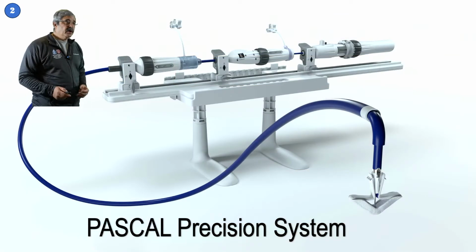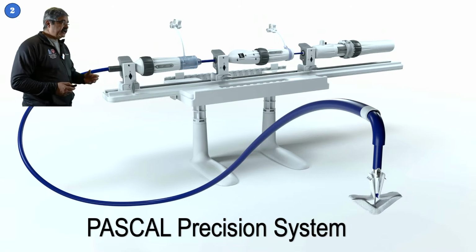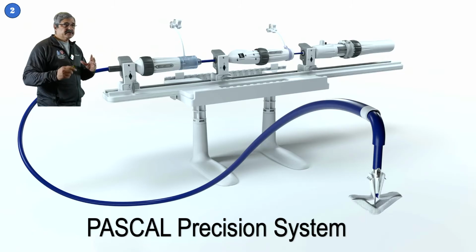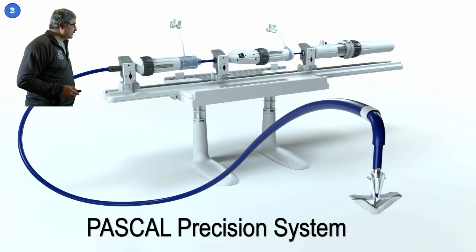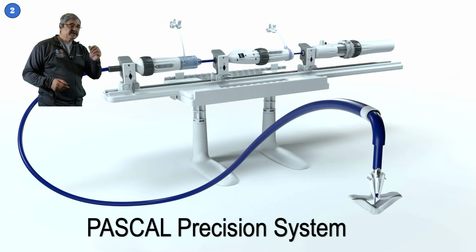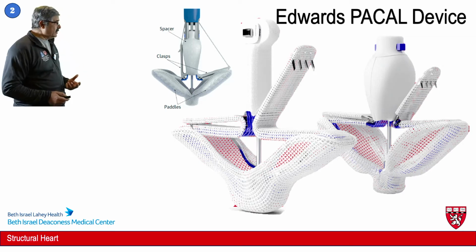Now, while this was going on, in about 2017 and 18, came another player in town, and that's the Pascal Precision System by Edwards. As you can see from its design, it is pretty much based on the same principles of having the ability to change the position and the orientation of the device in the intracardiac space. And they had similarly a catheter steerable guide sheath that went through the femoral vein into the IVC, into the heart, and then they had a clipping device at the edge of it. What it is referred to as is a Pascal rather than a MitraClip.